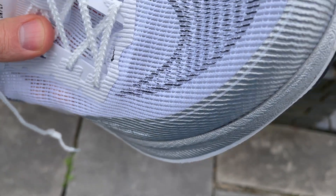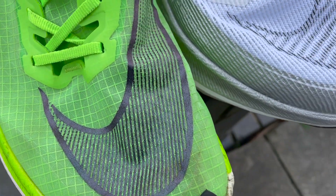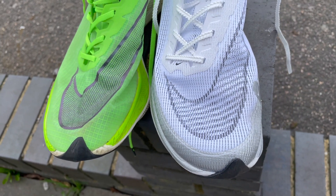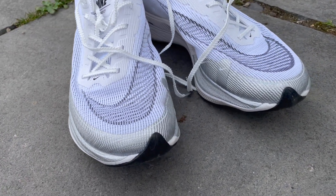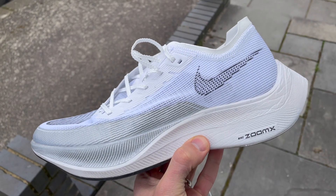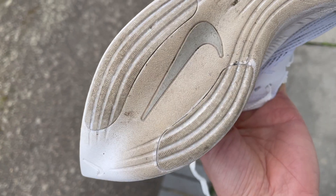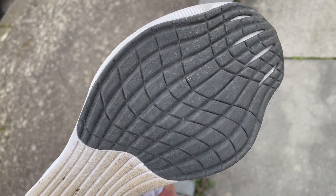In terms of design, on the Vaporfly you've got a knitted upper material — gone is the slightly crisp, packety Vaporweave from the original Next% that hugged against the toes; this is raised a little bit more in the front. There's a trifle more padding on the tongue but it's still a very minimal tongue, and there's not really a lot of cushioning around the heel either. The whole upper is designed to be very lightweight, as you'd expect in a racing shoe. In the midsole you've got Nike's Peba ZoomX foam — fantastic foam, very light, very bouncy, very impressive — a full ZoomX midsole with a full-length carbon plate sandwiched in it with a slight scooped shape at the front. On the outside you've got rubber covering on the forefoot and two strips at the back with some exposed foam. As a heel striker I've chewed a little bit on the back of this shoe, but in general durability hasn't been a major concern on the road and track.